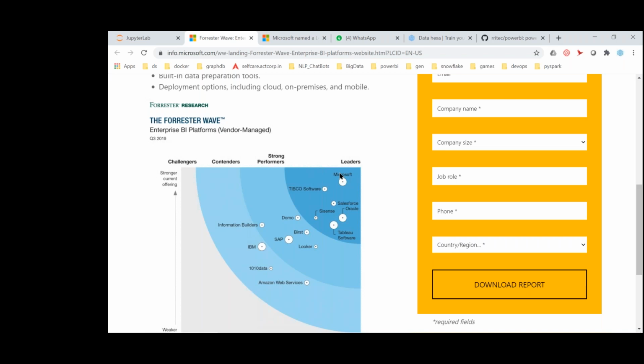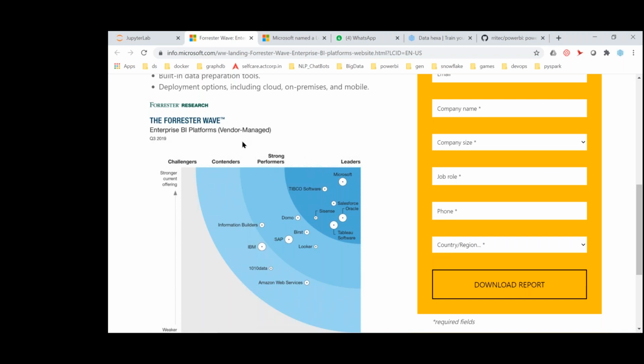People will have one confusion: hey, should I go for Tableau, or OBI, or Cognos, or Business Objects, or Power BI? Which tool is the best? You want to settle down in business intelligence, but you are confused about which tool is the best. Don't trust the faculty or anyone, because everyone has a very limited view and has seen only a few projects. Based on that, I don't want you to take the decision.